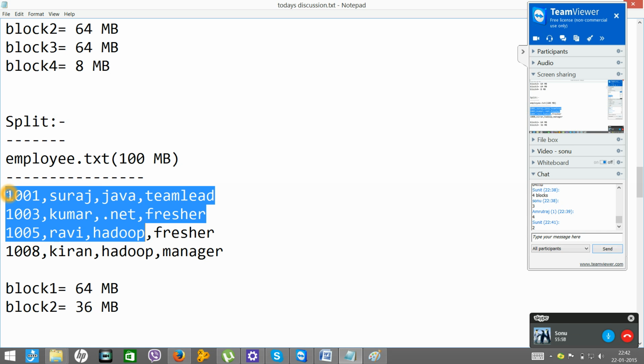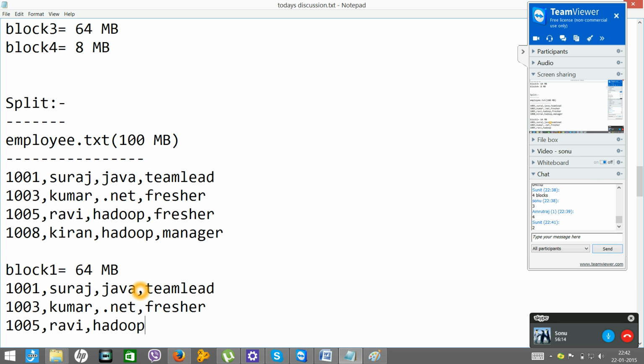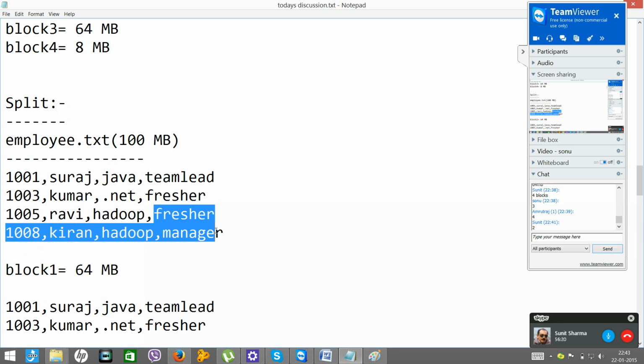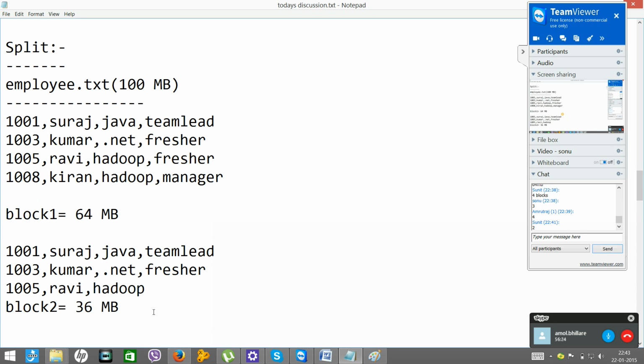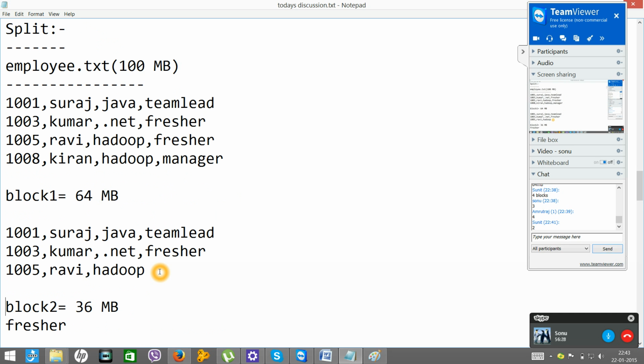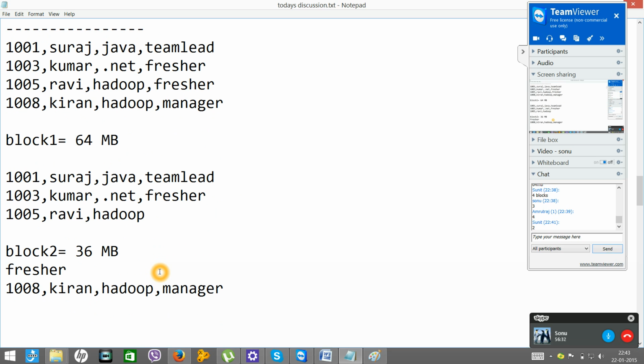Let's assume that the data from here to here actually comes to 64 MB. So as per that, block 1 will store this data, and block 2 will store this data. So don't you think there is some data corruption here?